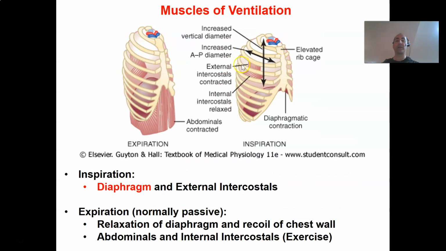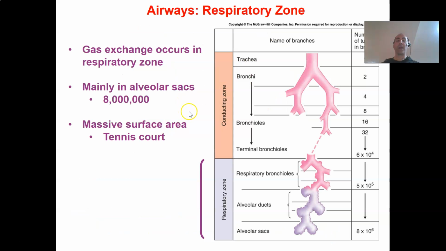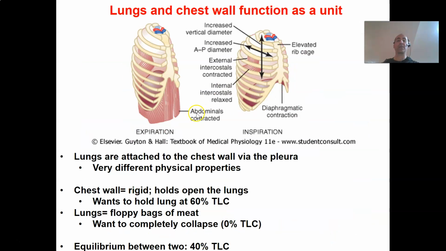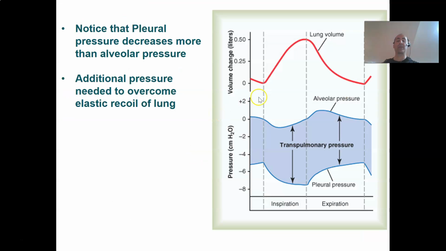We also talked about some of the muscles and how the diaphragm muscle works, and the airways, which you need to memorize, and some other factors. So let's get back to this. So in the next few minutes, hopefully I can explain to you how to use this diagram as a tool to understand the respiratory control system.